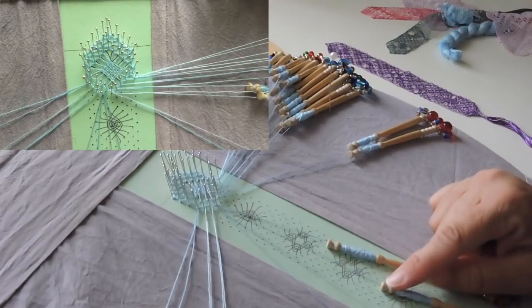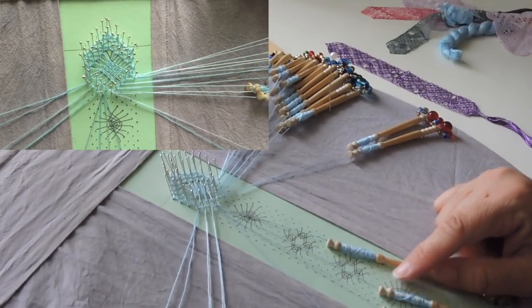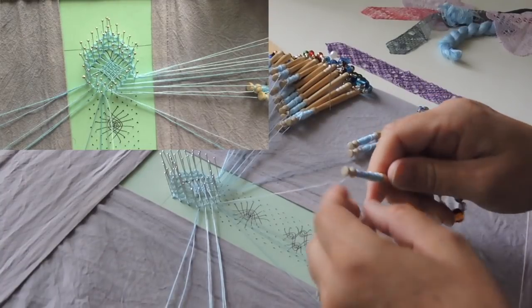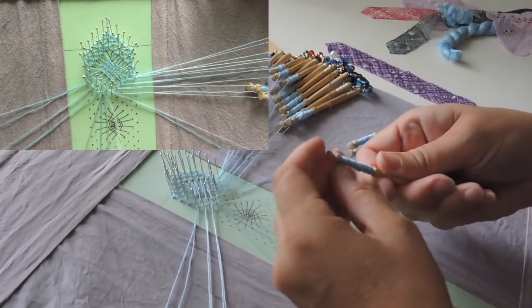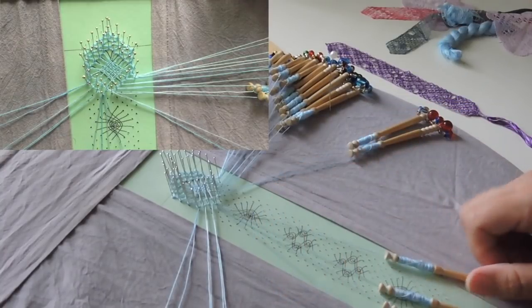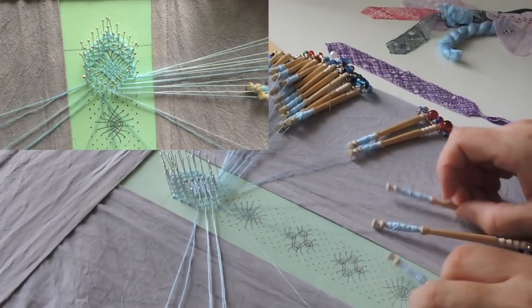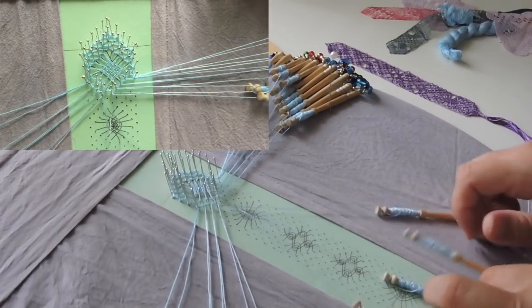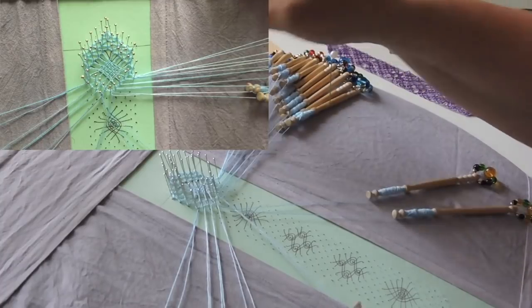Remember, as you're working, my bobbins had started out pretty much the same length. Now I got a little short one here, so I can just unwind him a little bit. And I can see what's happening is that it's not twisted around the little neck part. There we go. What I like about bobbin lace is it's easy to undo.